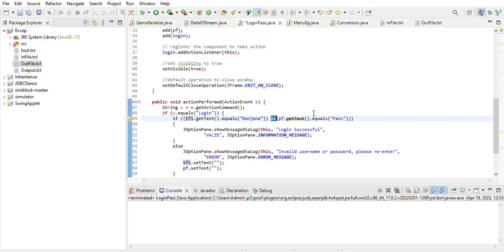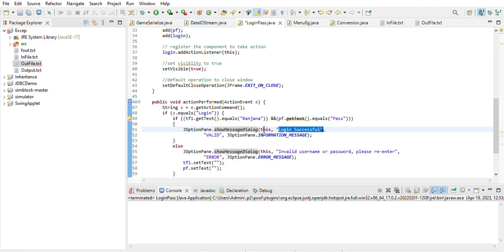If both are true, then we'll display the message with the help of a dialog box called JOptionPane. Show message dialog on the current container. What message do we want? Login successful, and this will be the heading of that dialog box.